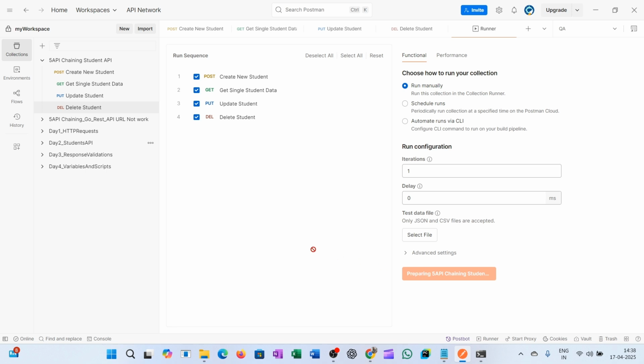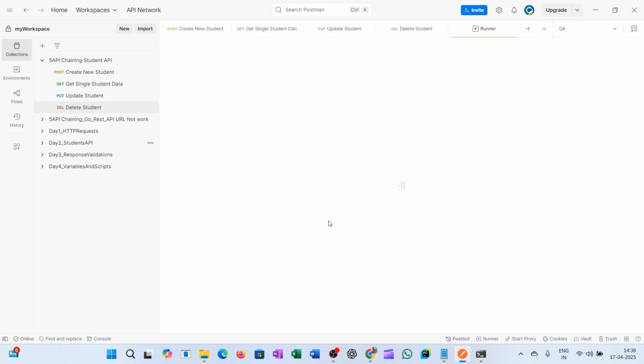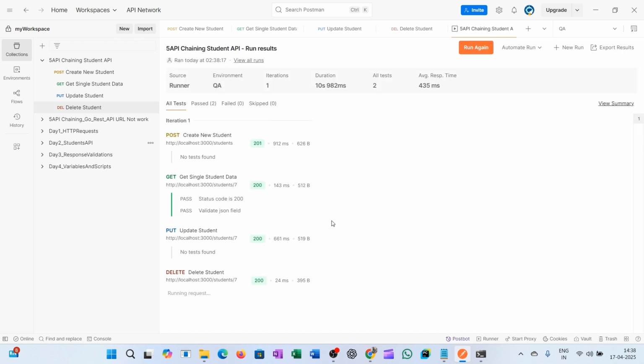Here you can see our first API ran successfully, so we have created the student. Then GET passed, then PUT also passed, and DELETE also passed. In this way we can run these 4 requests in one go.